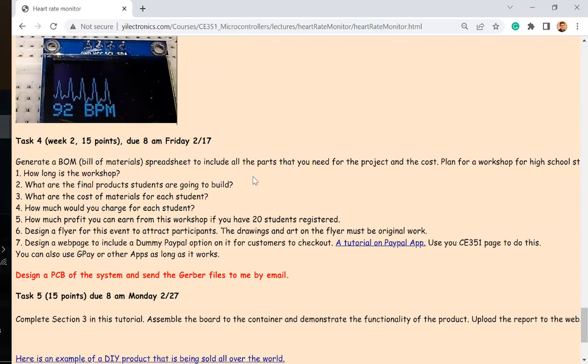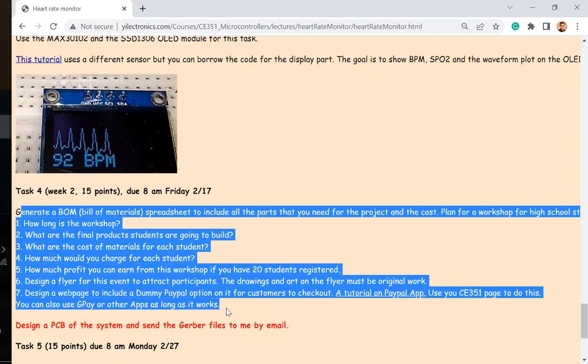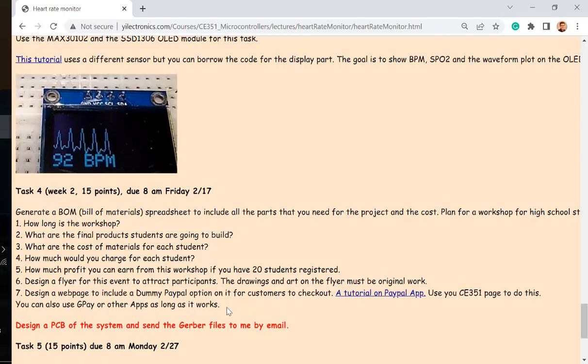And then I think I changed the deadline for these parts, the plan for the workshop. And also you need a list of those components which are not part of the PCB of the module. Keep in mind, if you look at the module, it has all these surface mount pads on the two edges. Which means you can design the PCB and solder it on. They are similar to these ones.